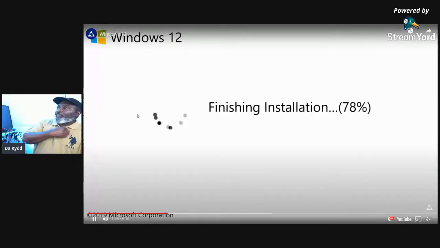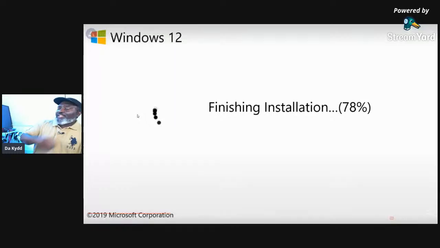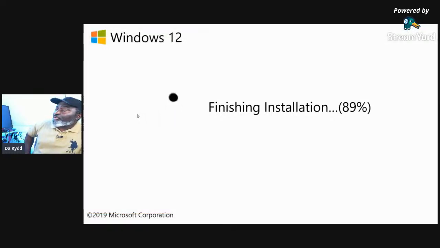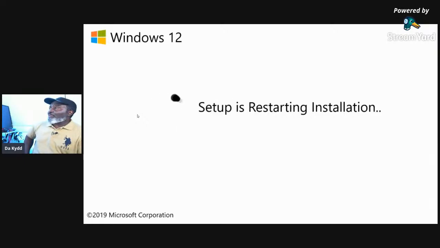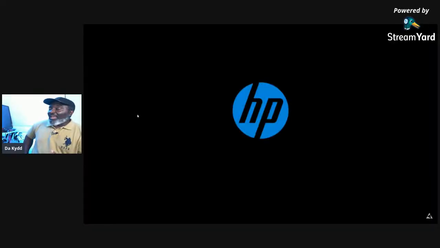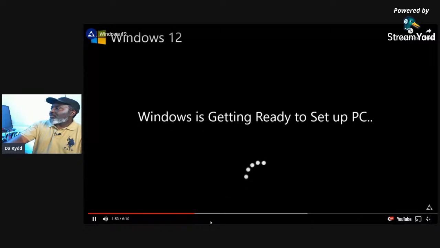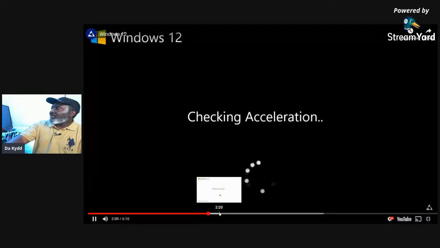All right, now from what I'm seeing, this looks like an installation of Windows 12, which I didn't think they would drop out two operating systems around the same time, but they did the same thing for Windows 8, and then you had 8.1, and it looks like they're putting this on an HP. I may just skim through this a little bit.